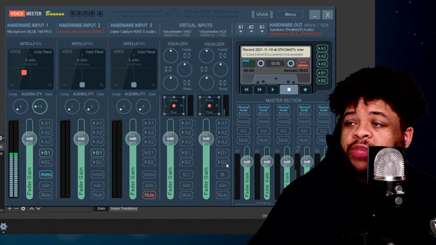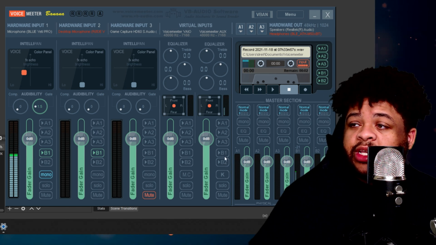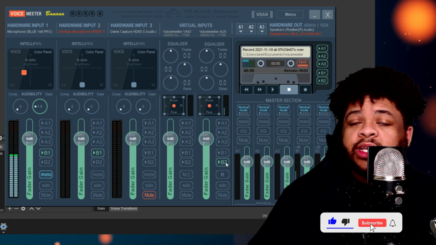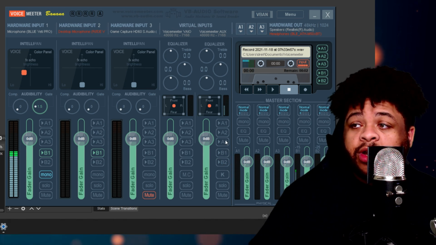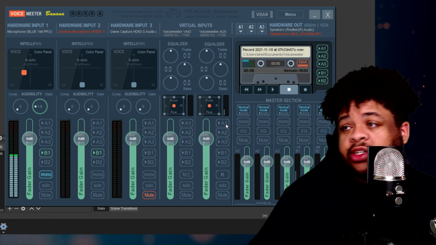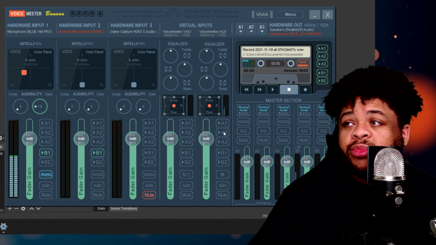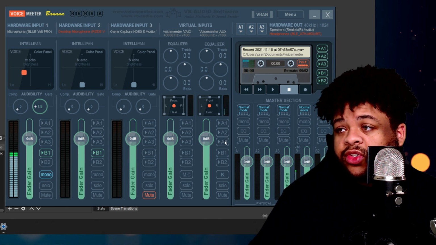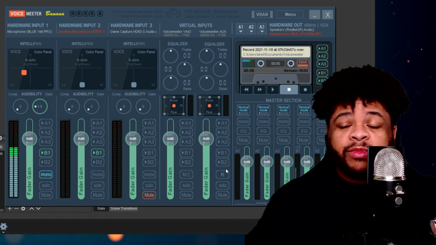So if I want people to hear the desktop, keep in mind, I choose one of these options right here. It's going to come through, or I can choose B2. It's going to come through on the aux situation. And then as far as coming through to my speakers, I just select A1 so I can hear it. Or if I'm using my Bluetooth speakers, I choose A2, and so on with the A3 situation. So this is how you set up your VoiceMeeter Banana.